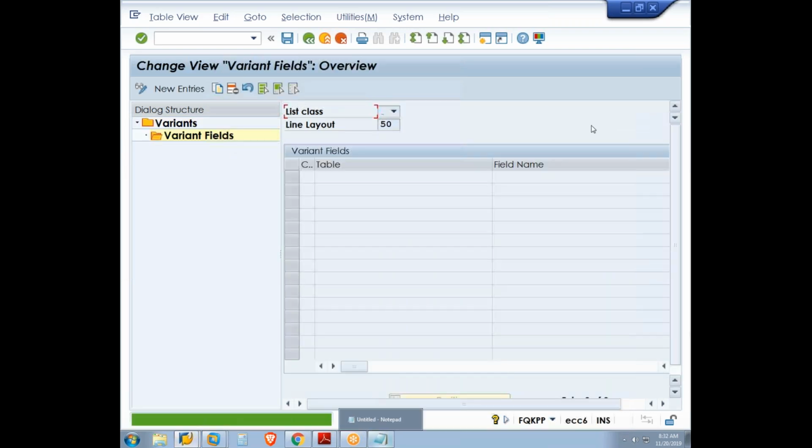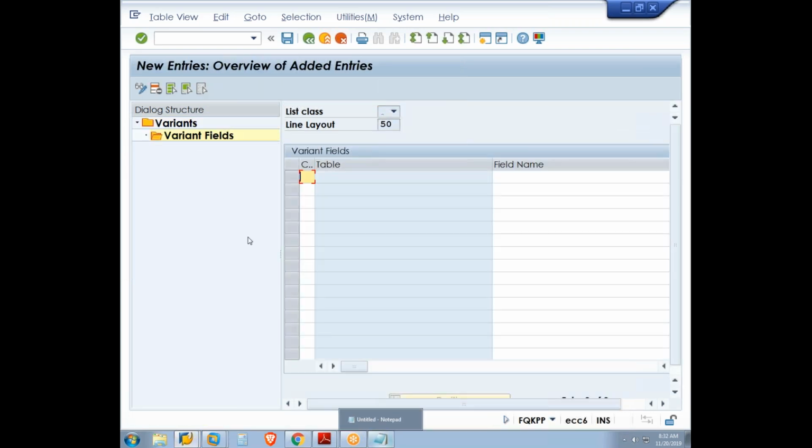Then new entry. For the consecutive number, we'll start with 10. Why start with 10, even though it can be 1, 2, 3, 4? Because tomorrow, suppose I have to modify. If I put 1, 2, 3, 4, and due to some reason I want something added between 1 and 2, it is not possible because 1 and 2 are already used.